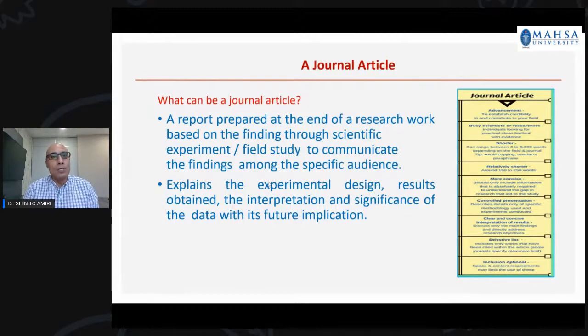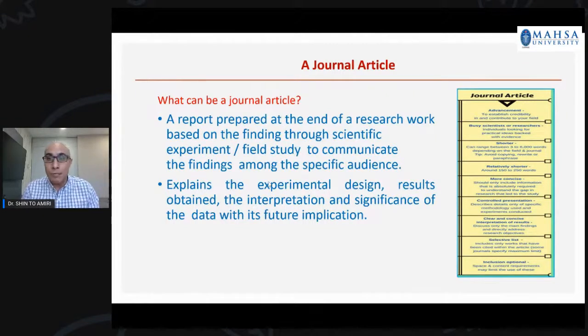Once you finish that, you can come up with a report out of that thesis or final year project, and shape it like an article, which has some steps that I will share with you later. If you shape it the way we are looking for, then it is ready to submit to any publisher, any journal, any conference, and can easily get published.